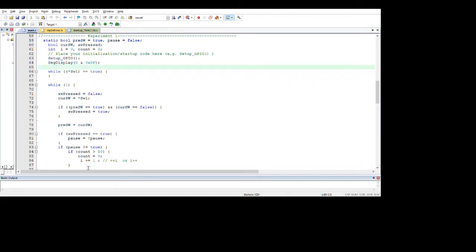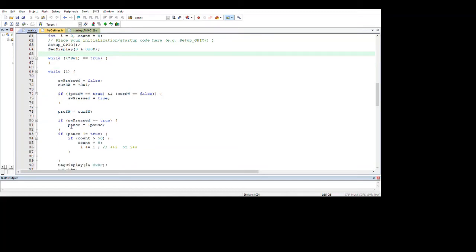So basically, again, what we wanted was for the 7-segment LED display to count up. So we wanted to go from 0 to F. So 0, 1, 2, 3, etc., all the way to F. And whenever we press the switch, whenever we press the button, it would pause the counting where it was at. So if we look here, lines 66 through 67 are saying that if the switch is not being pressed, then nothing happens.